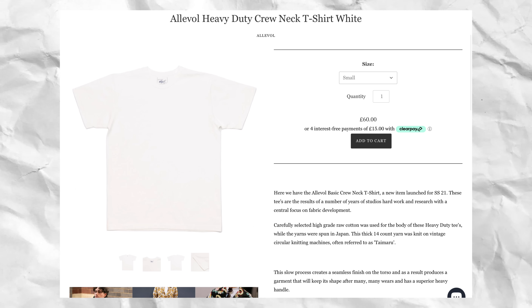Let's stay on t-shirts for a second because I have an absolute hidden gem next — well, a hidden gem for me anyway. The brand is called Aleval, or possibly Olival — I'm going to go with Aleval. This is their heavy duty crew neck t-shirt in white, though it's more of an off-white. This was sent over to me by Clutch Cafe, and I guess they saw my enthusiasm for white t-shirts. I'll never get bored of trying to find the best white t-shirt, and I can honestly say this is one of the top contenders so far.